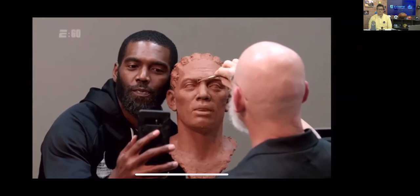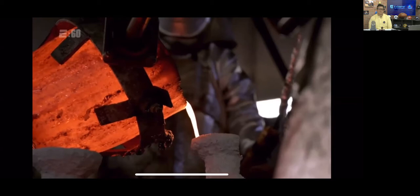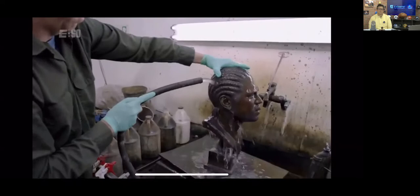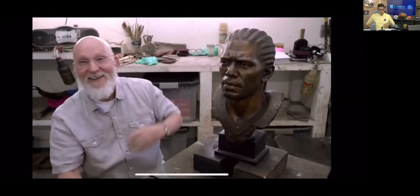Not quite, Randy. But there's one more bust stop between the studio and the hall. The foundry, where for nearly 2 months, the bust is turned into bronze. I think we did a good job this year. It's always exciting every year at the induction to be able to see their reaction when they pull it off and look at it. And I'll be watching to see what Randy's expression is.